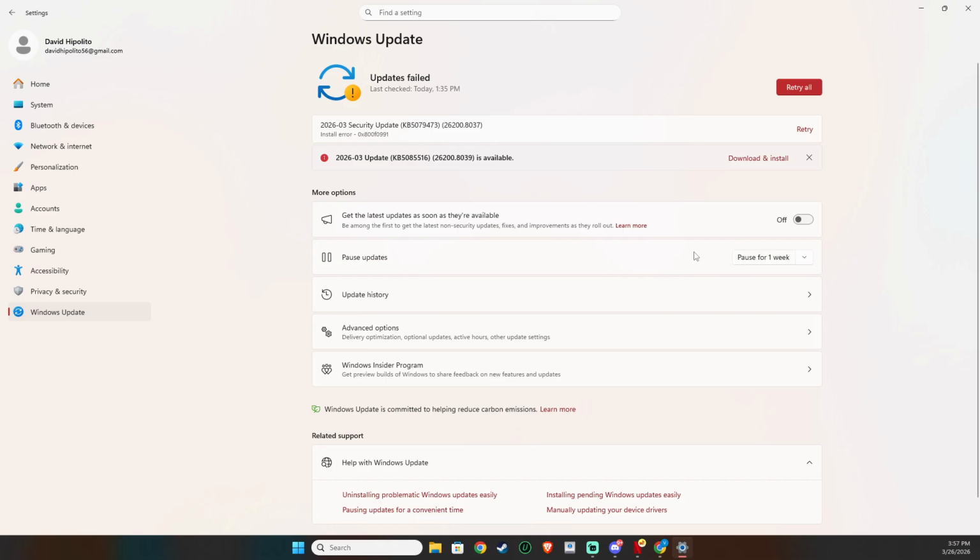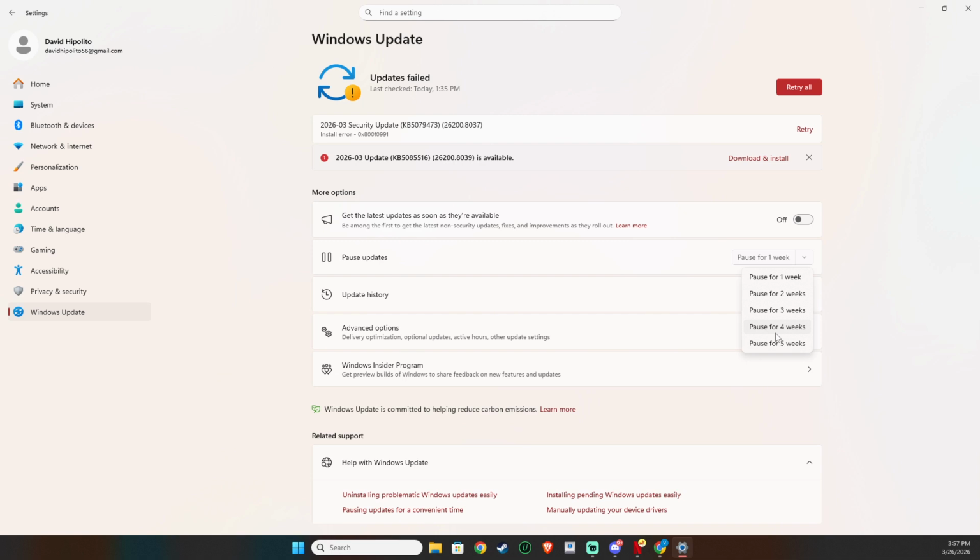It may appear as a button or a small drop-down. Click Pause Updates to bring up your choices. This feature tells Windows to hold off on both downloading and installing updates until a specified date, giving you a predictable window where your system won't suddenly prompt you to restart.